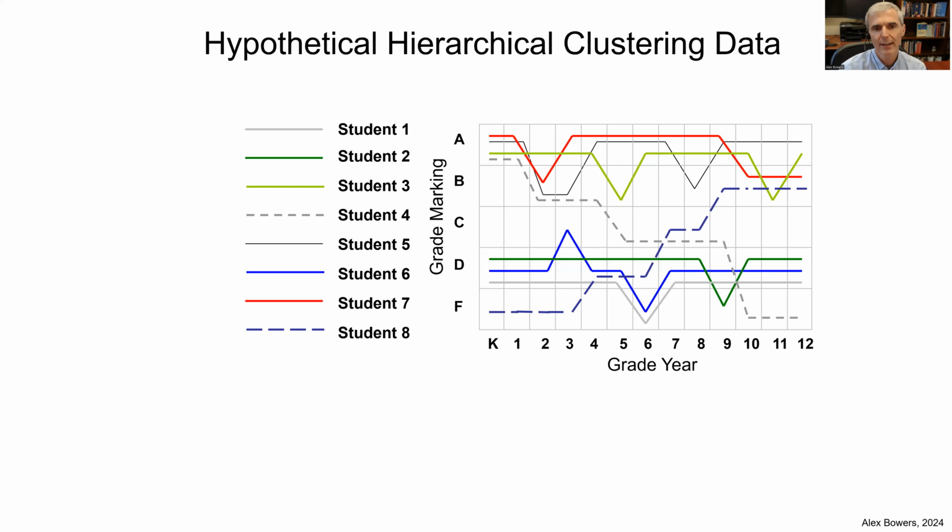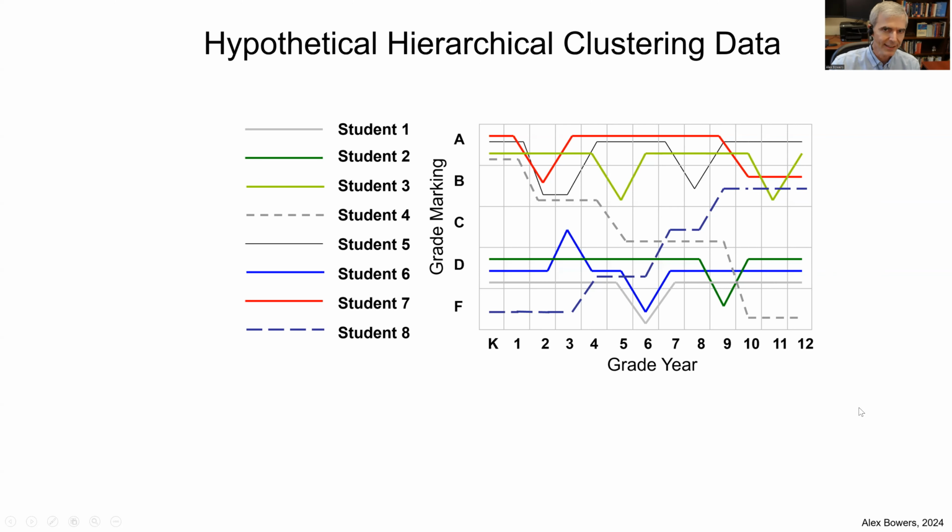And so if you can think of some prototypical hypothetical students, listed here by their student number from 1 to 8, we've got some students who do really well. They're getting A's and B's throughout their time, K-12. We've got some students that experience quite a bit of challenge throughout their time, K through 12. And then perhaps we have a few students, some that are like student 4, who start high, but then fall over time in their grades. But maybe also student 8, who starts low and then rises over time.